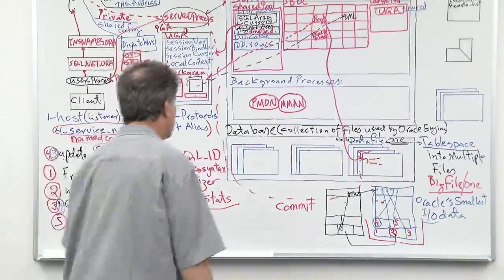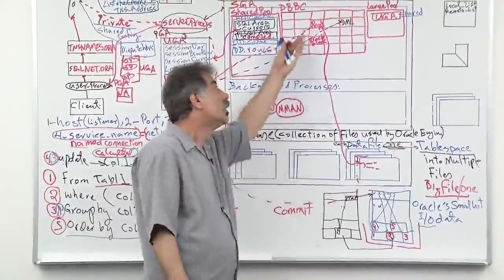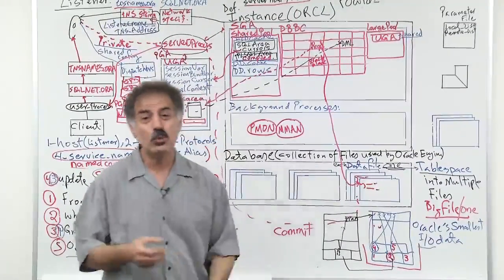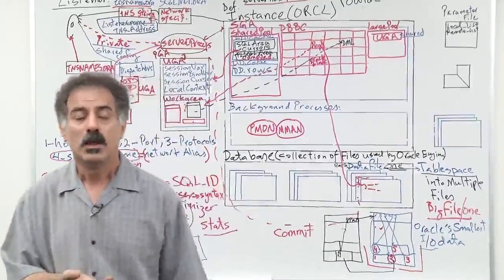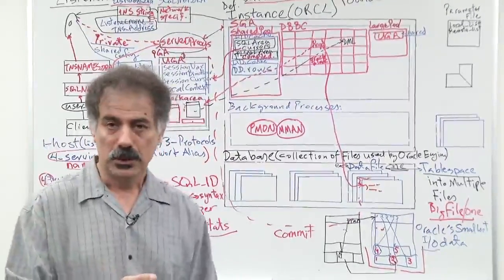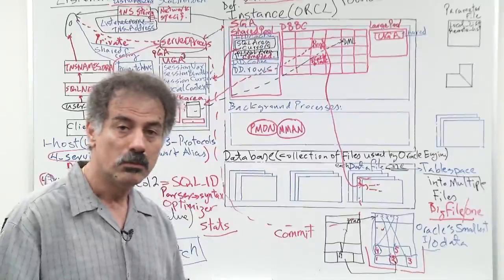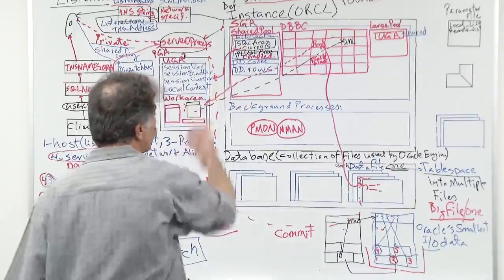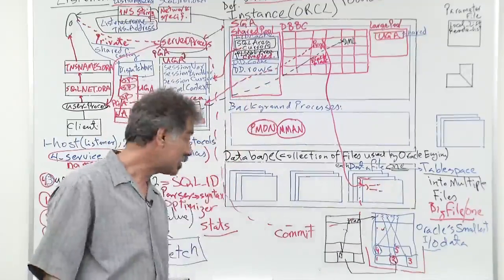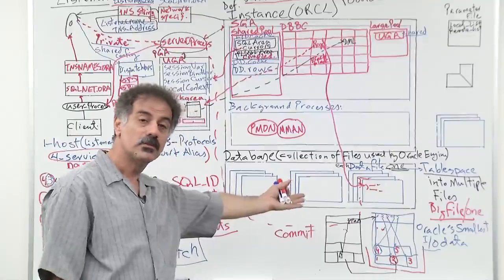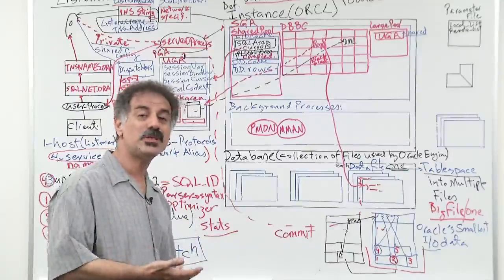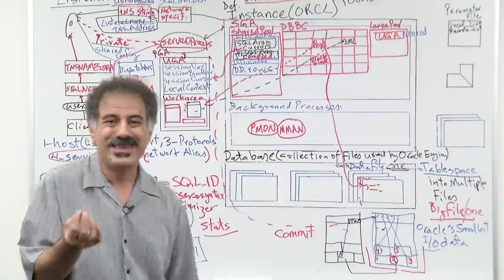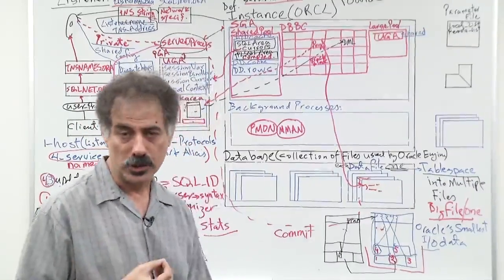Therefore, at the commit, a lot of write might have to take place. I really don't want the users to have to wait for all of that I/O. Let's say you just submitted a statement that changed 1,000 rows. There could be many read blocks and the DML blocks that we have to put into the disk. That's a lot of data that has to be written into the disk. Therefore, we want to make that I/O invisible to the user.